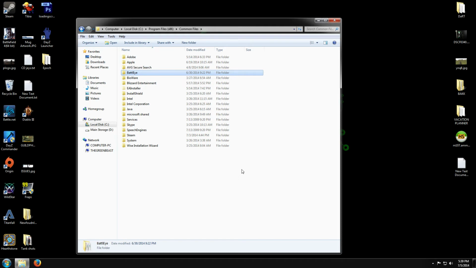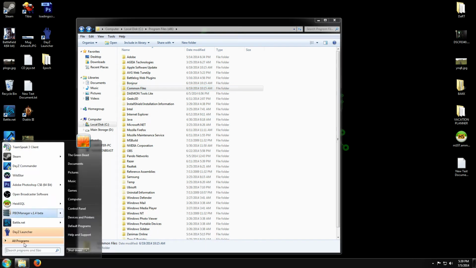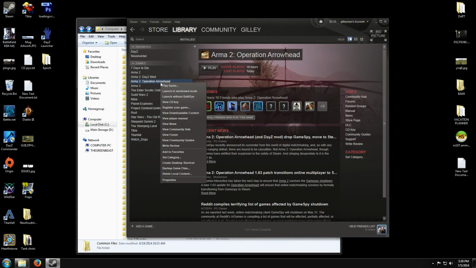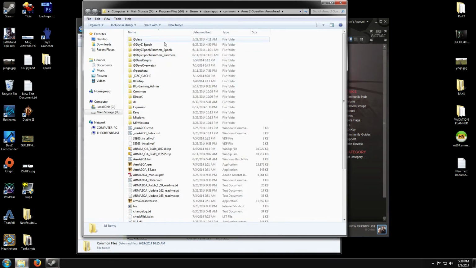Once you have that done, you're going to want to go to your Steam files. The easiest way to get to your Steam files would be to go through your actual Steam library. Go over to the library here, right click on Operation Arrowhead, Properties, Local Files, Browse Local Files. That'll bring you right to the menu, or you can do it manually by going to D, Program Files, Steam, and so on, if that's what you prefer.